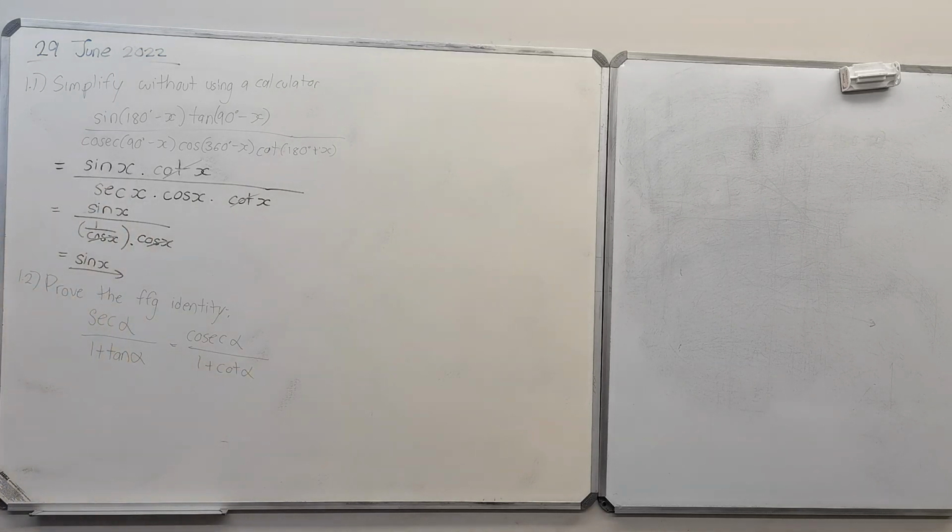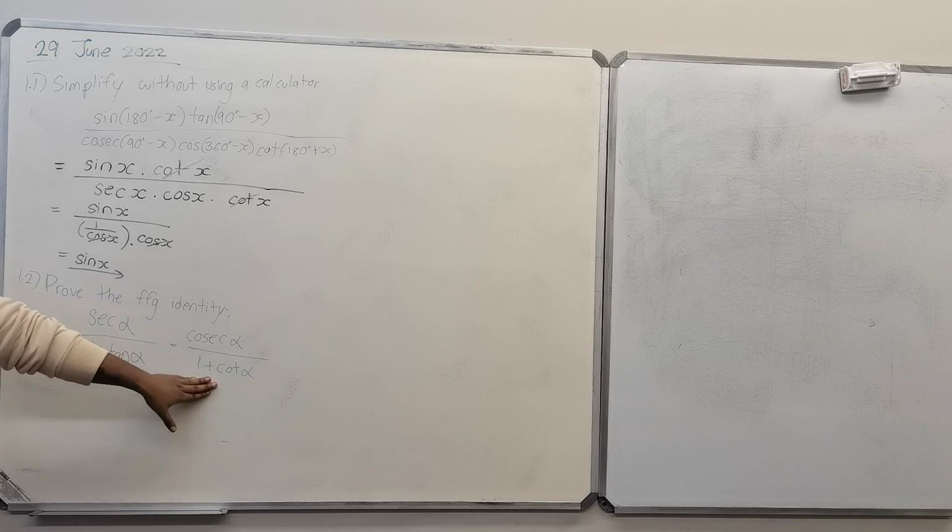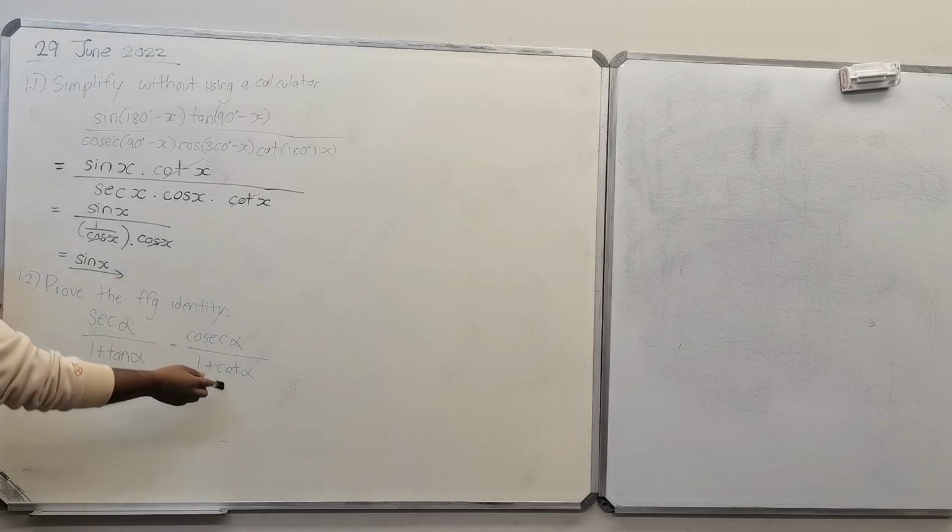Okay, this is the question, right? Prove the following identity. So they want you to prove that this side is equal to that side. Normally when they give you a question like this, you would have one side that's simplified to a point where it can't simplify any further, and you'd take the other side, solve the whole thing, and make it equal to your right hand side.